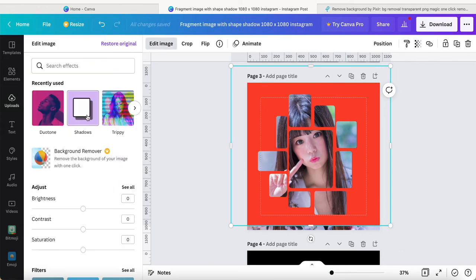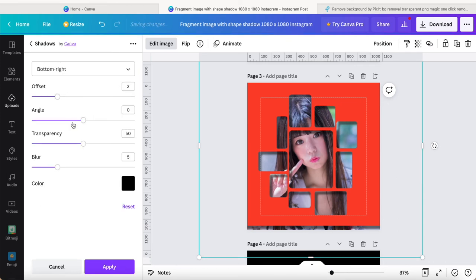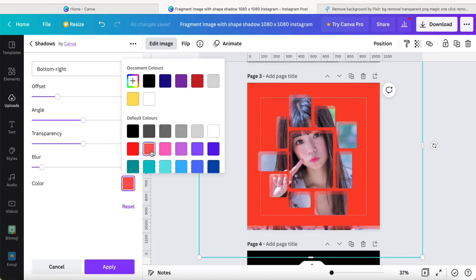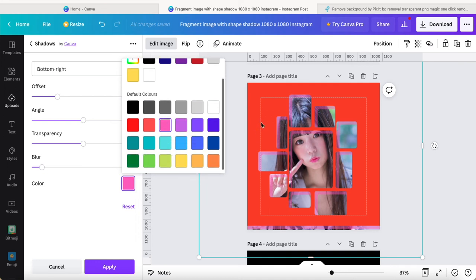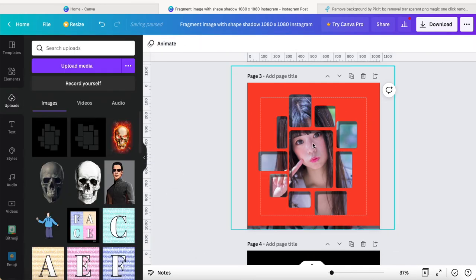We click one more time, edit image, we click shadow. We can apply many shadows from here, but I'm just showing you the drop shadow, and then we double click one more time. So we can adjust the blur, maybe a little bit sharp. Okay, like this, we can see this is very sharp, or we can make it more blurry. It's optional. You also can change this color to amber, or pink, matching the color. I just keep it black. So I click apply, just wait a second. So now it looks like this.